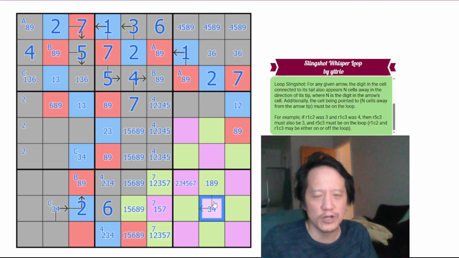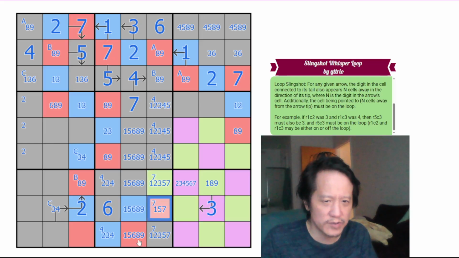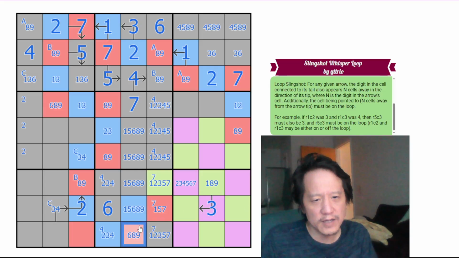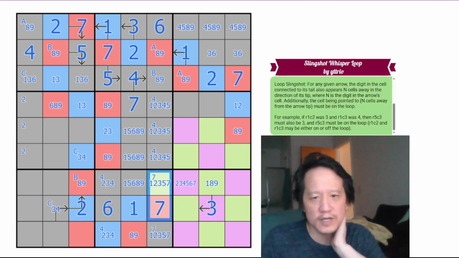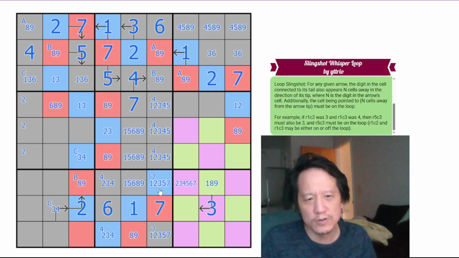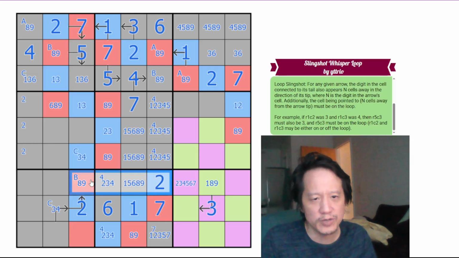This can't be 4 anymore. This must be 3 then, to point to here on the German Whisper loop, so this is on it. This must be on it. So it could go technically this way, so we don't know. So this has to be high, and it's next to 2 unique digits on the German Whisper loop, and this is a 1. This has to be a high, so that's 7. And this cannot go here, because if this were low, it would be 4. So this has to go this way. So this is low, and therefore this is a 2, because that's the only possibility.